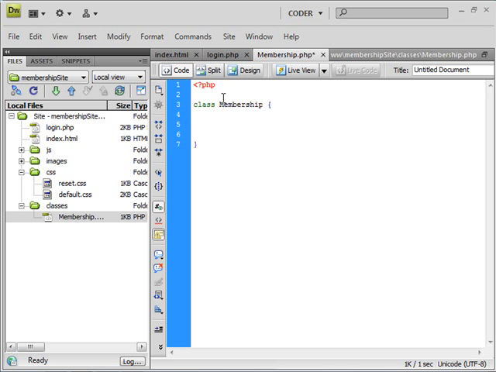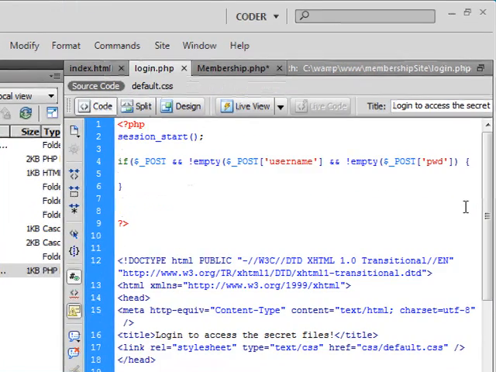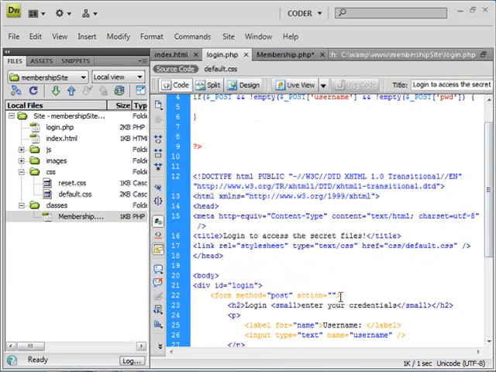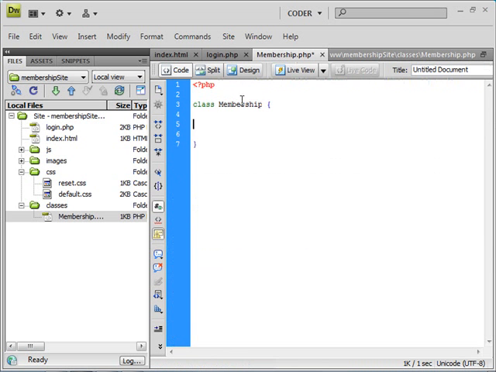We're going to add a bunch of functions in here, but the first one is we want to validate the user. So it's always best, if you're confused, just go back and think, all right, what are we trying to do again? We are going to take whatever the user entered into those username and password text boxes, and search the database, and if you found a record that matches these, we know that they're a member, and so you can go ahead and create a session and log them in.